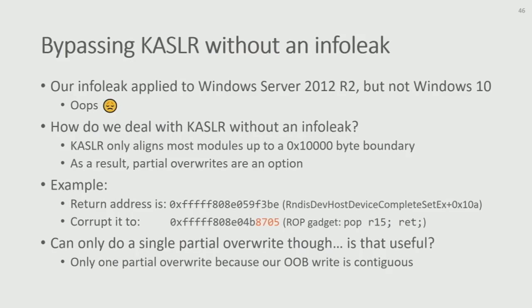As in the example down there, we have this actual valid return address on the stack, and instead we overwrite the lower 2 bytes, and then it's going to point towards a ROP gadget. In this case, just pop R15 ret, which is not really useful. And that's kind of the thing though. Okay, we can jump to a ROP gadget, cool. But we only have 0x10000 bytes, which is 64K of range. And well, we can't really do anything useful with just one ROP gadget.